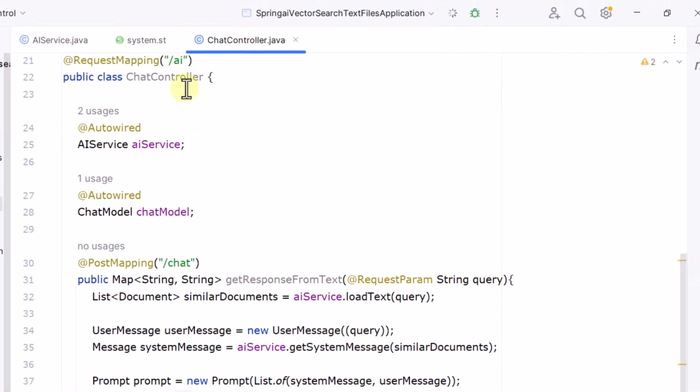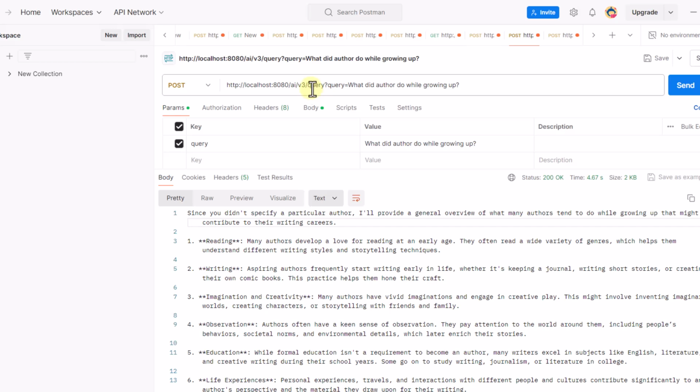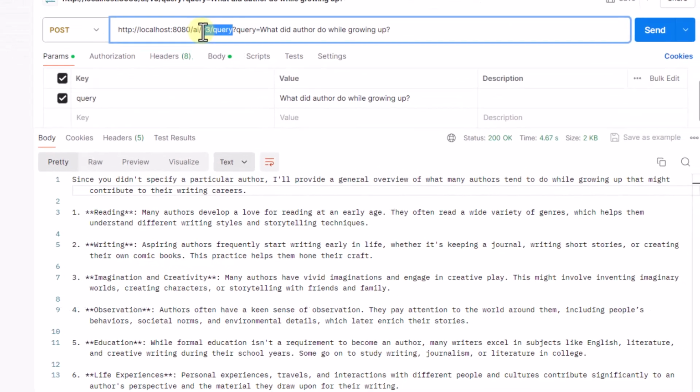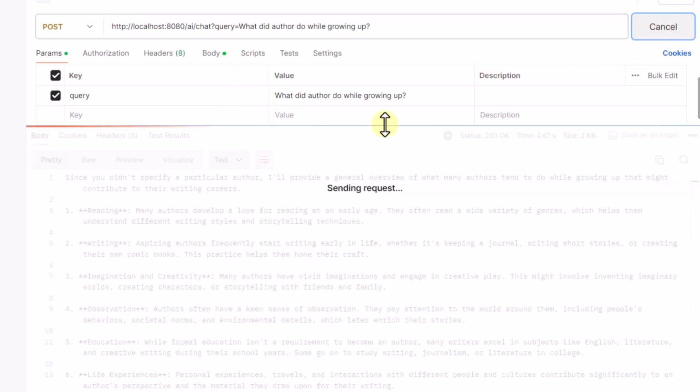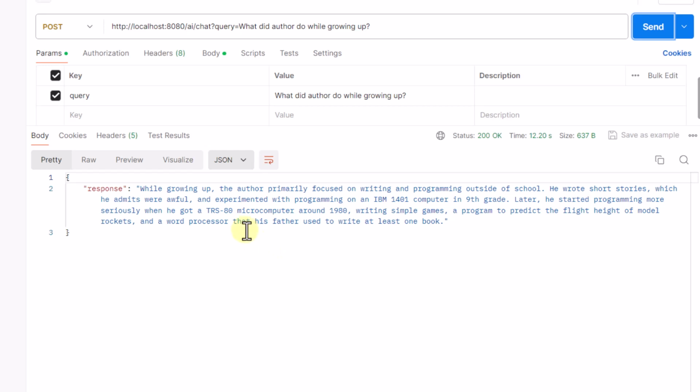The endpoint is going to be AI chat. So this code is up and running. I will just change this endpoint and make it AI chat. Again, I'm going to ask the same question. Let me try to hit this endpoint now. And now you can see we are getting the expected output. It hasn't given any generic information because we have asked it to defer to the data we are sending it and just reply based on the information we have provided. And then you can see we have got a response.